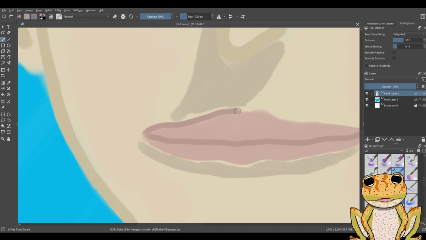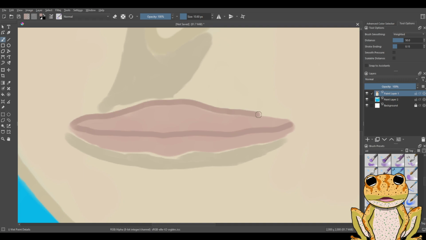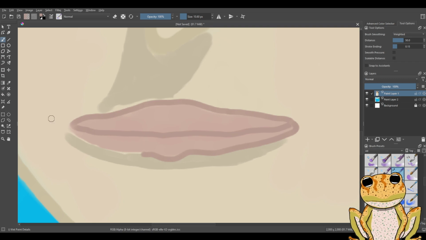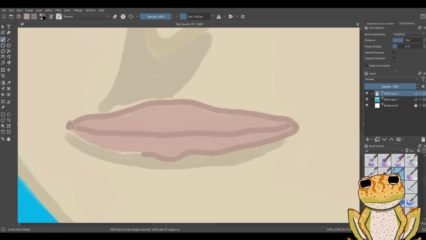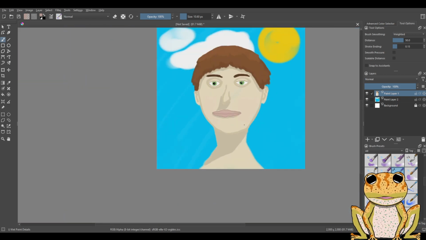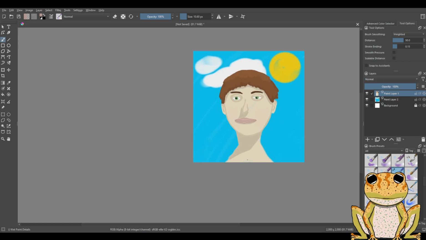Outline the lips? Or is that going to make it look strange? A little strange, but the whole thing's a little strange.